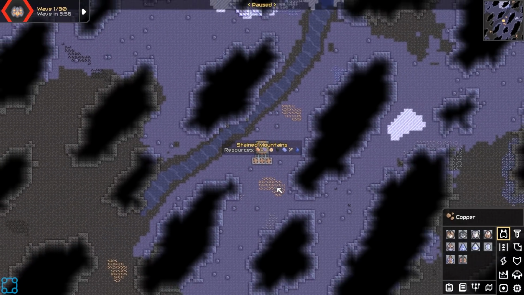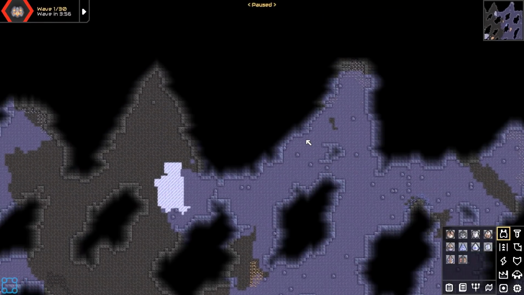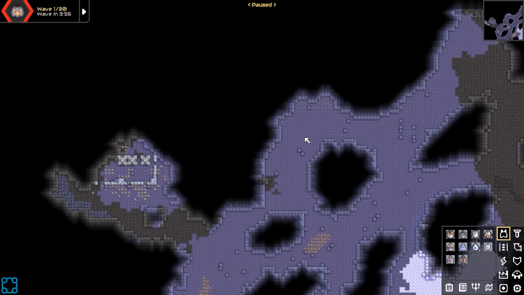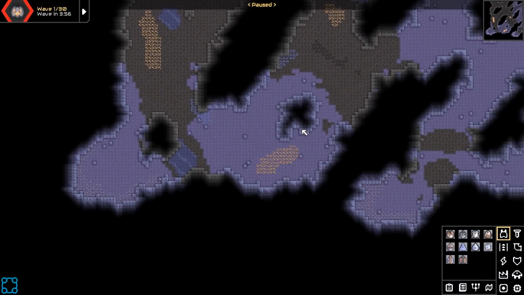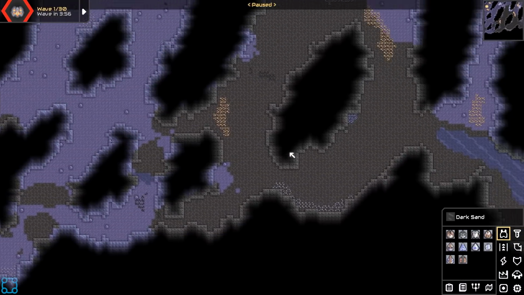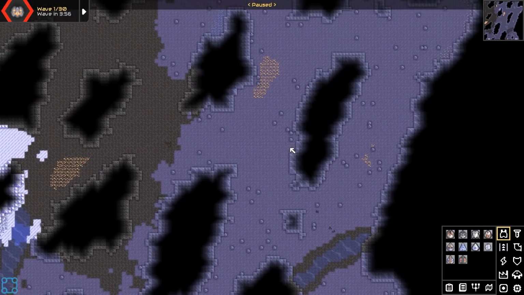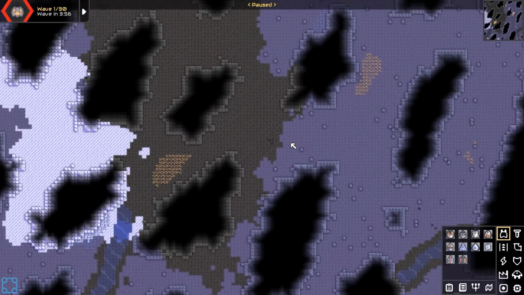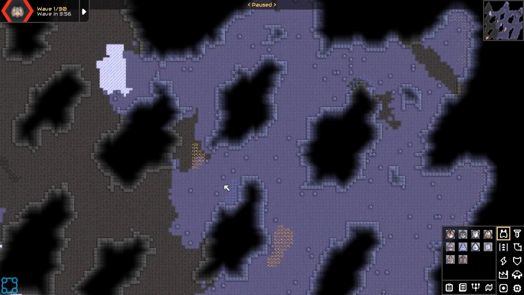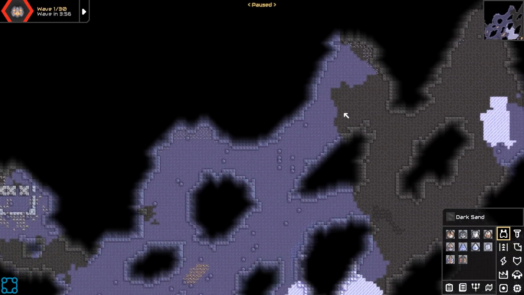Whoa, hi. Okay. Pause. So this is definite concern territory. We got a little bit of water. Actually, no, we've got a decent amount of water, but it's awkward to work around. Some amount of titanium. The big issue is, where the heck are the enemies coming from?